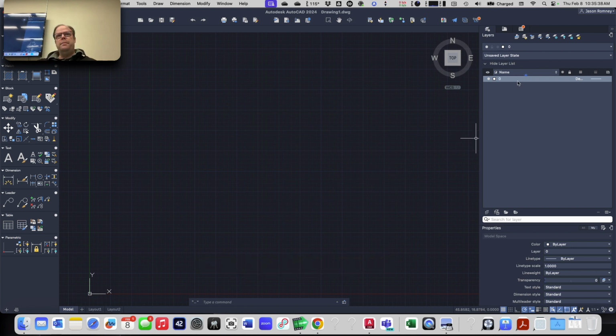You always have in AutoCAD a layer 0. And 0 is the default. Every AutoCAD document has a layer 0. Here's the important thing: you should never use it, ever, for anything. Don't draw on layer 0. The reason is that layer 0 is ubiquitous and is the default, and every single AutoCAD file has one. If you are drawing on layer 0, and then you try to import your file into someone else's AutoCAD drawing, or vice versa, all the styling that they've applied to layer 0 gets applied to your layer 0 when you put it in their drawing. And that can screw a lot of things up.